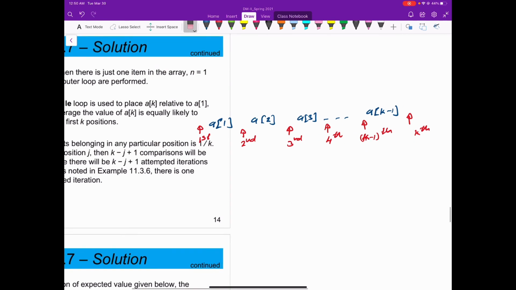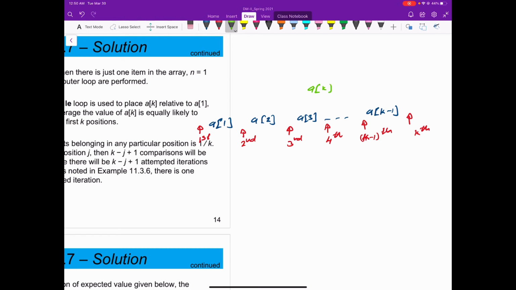Either you can place ak here before a1, or between a1 and a2, between a2 and a3, and between a3 and a4, and so on, and then at last after ak minus 1. So there are k positions to place the new element. So this is the new element, which is ak.